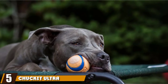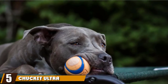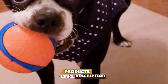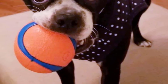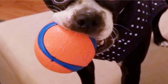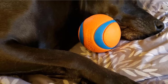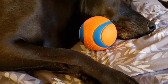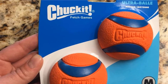The number five position is held by the Chuck-It Ultra Ball. Chuck-It is another go-to brand when it comes to reliable and dependable dog balls. If you've got a dog that has chewed up no end of ordinary, cheaper dog balls, then Chuck-It is worthy of your attention. The balls come in a variety of sizes, making them suitable for pretty much every breed. If you've got a small dog that might struggle with standard tennis ball-sized dog balls, the small is the one to go for. Equally, if you've got a very large dog, you can match them to an XL Chuck-It.